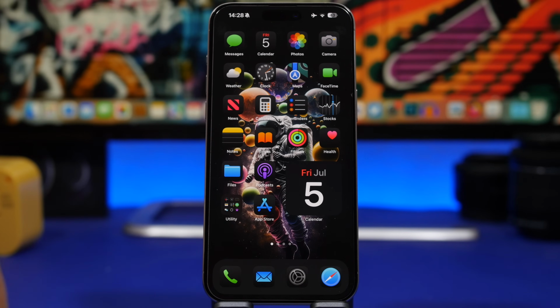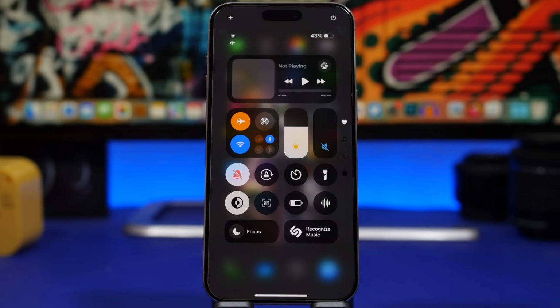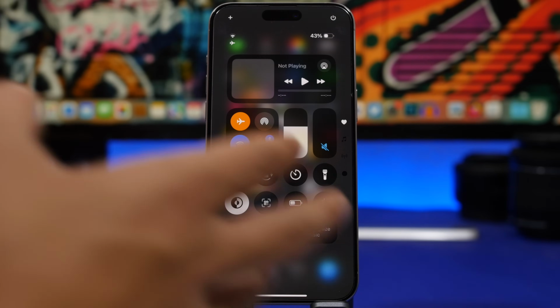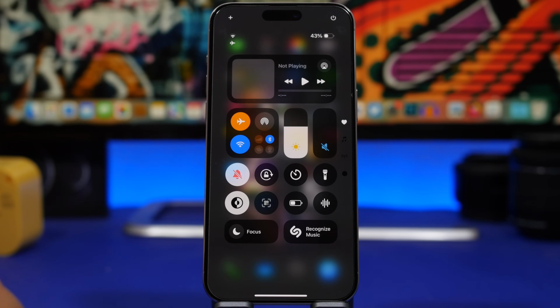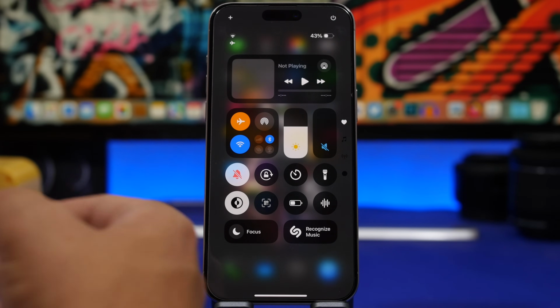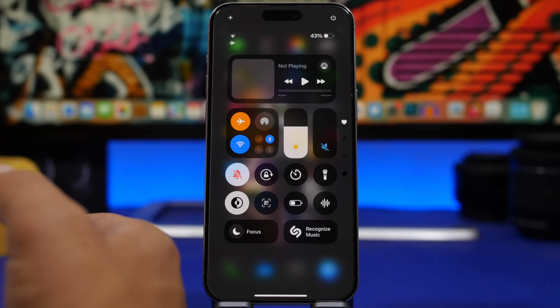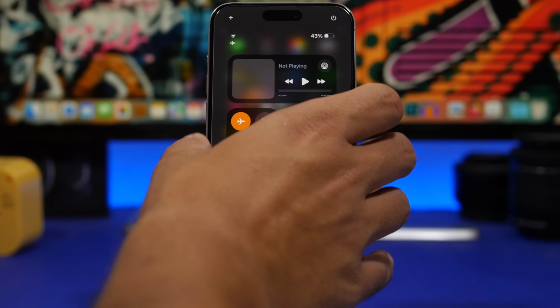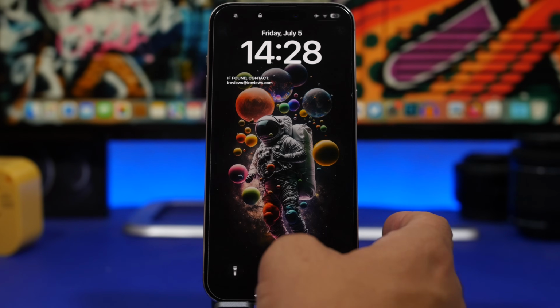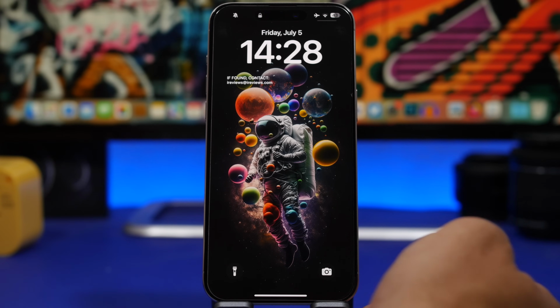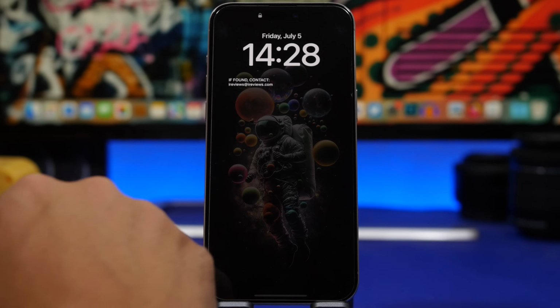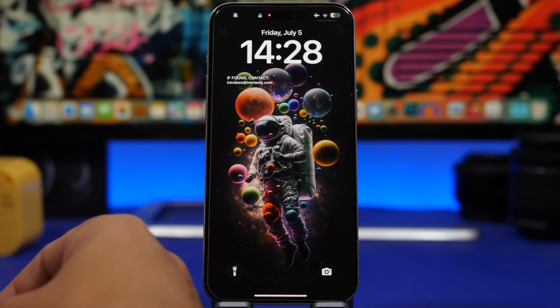Now another one will be the toggles that Apple has added to the Control Center and the lock screen. So it will have basically the same buttons that you have on the Control Center on the lock screen as well. Now you can just open any app you want directly from the lock screen of your device. Of course, most of us have a few different apps that we use a lot during the day. So instead of just being stuck here with the camera button and the flashlight button, you can just pick anything you want.